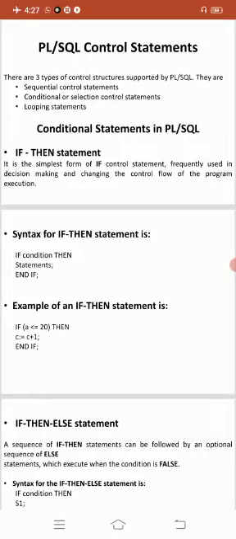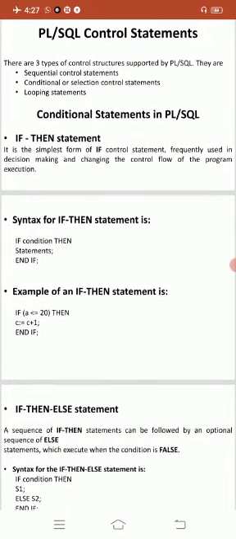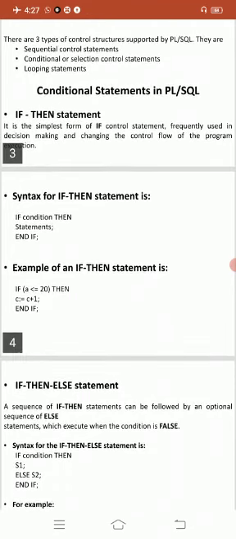Then the condition is true, and the statement gets executed: c is equal to 40 plus 1, that is 41. The statements are executed.